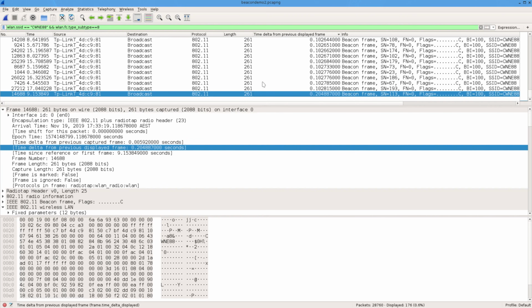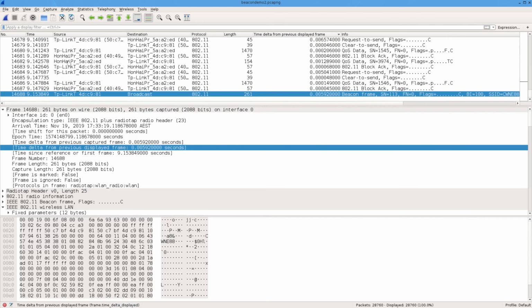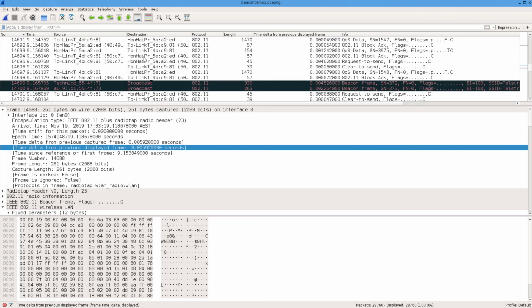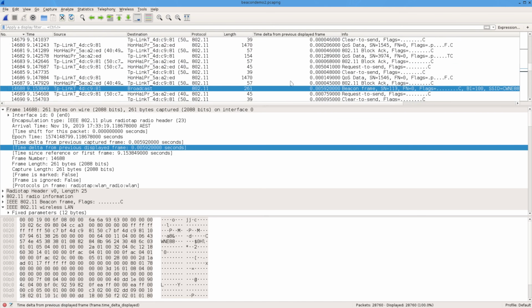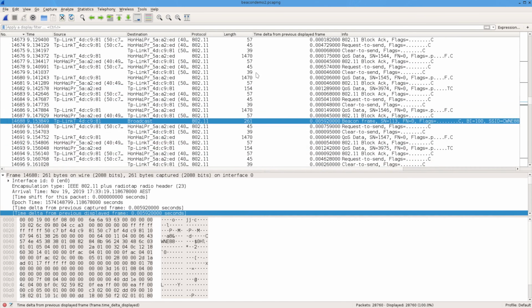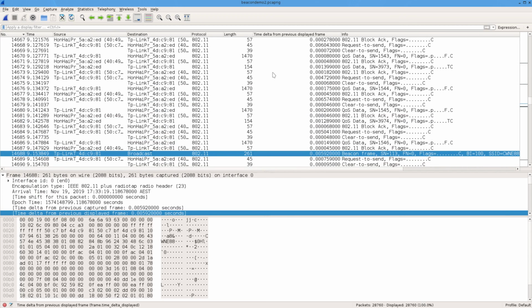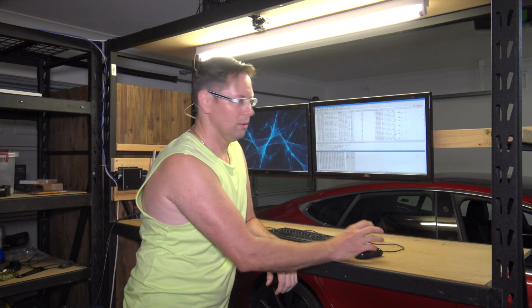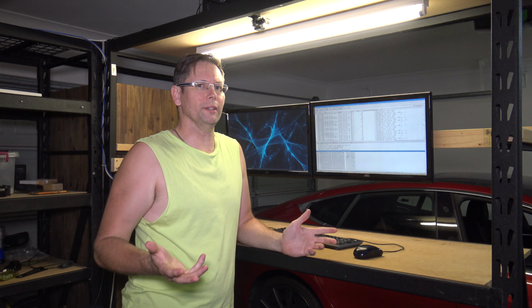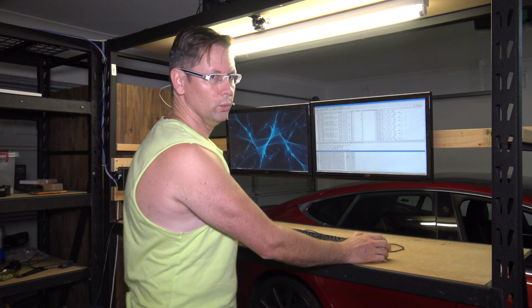If I now remove the filter so we see everything, and go back into time order, which we already are, what we see is we're not in time order. There we are. What we can see is what happened on the network before that beacon. So I'm unfiltered now. There's the beacon that was late, which you can't tell from that really. You can't tell automatically when the previous beacon was, but with a bit of fancy filtering, you can soon find these things. It's just a bit of Wireshark foo.